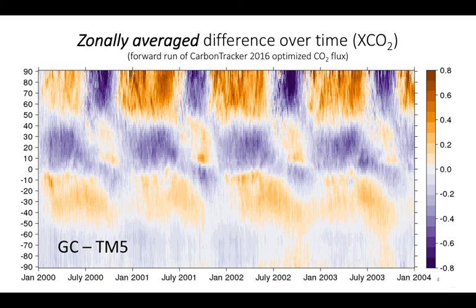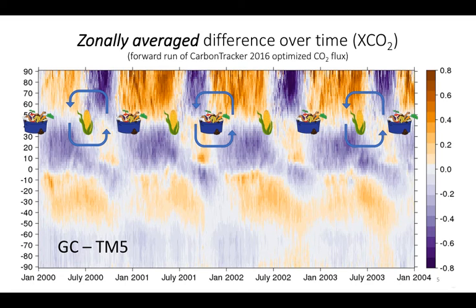We ran the Carbon Tracker 2016 optimized fluxes forward, and basically what you're looking at here are zonal averages over time. Obviously, the huge thing that stands out is you have a seasonal bias between the two forward runs. The way to think about this, for those of you that are not wrapped up in carbon necessarily, is that we have drawdown in the northern mid-latitudes coming in May, June, so forth. And then we have a deep signal drawdown of CO2 that gets propagated essentially to the north.